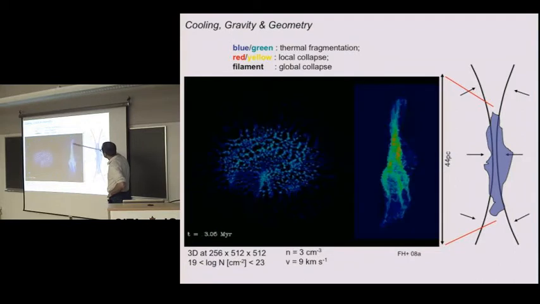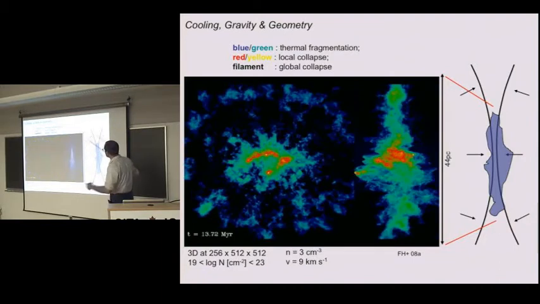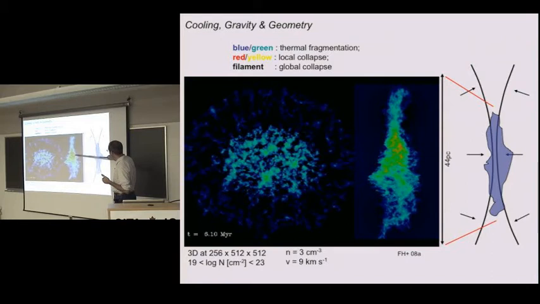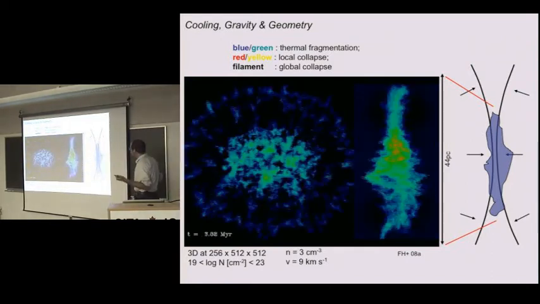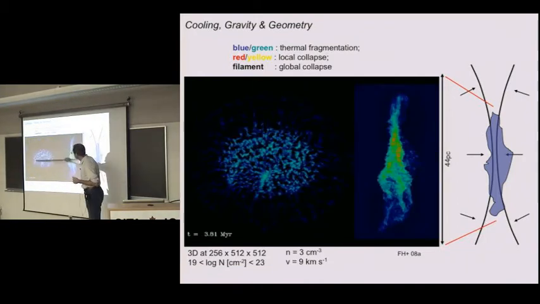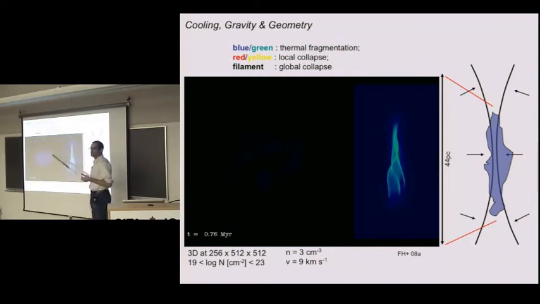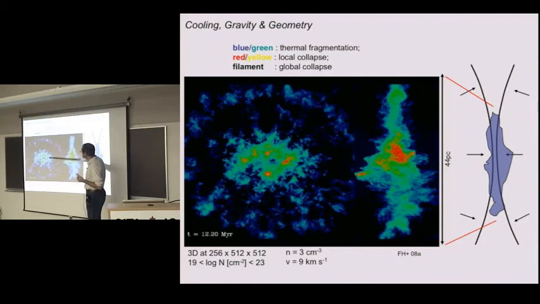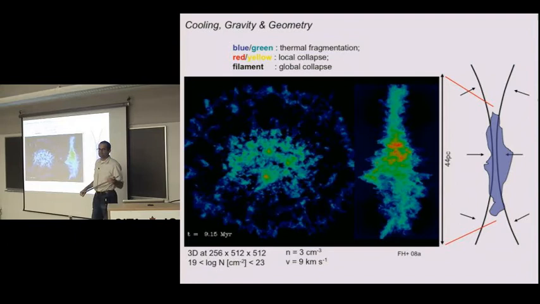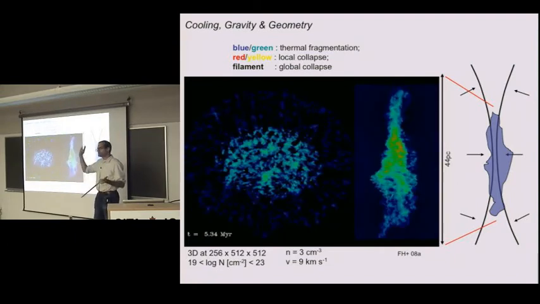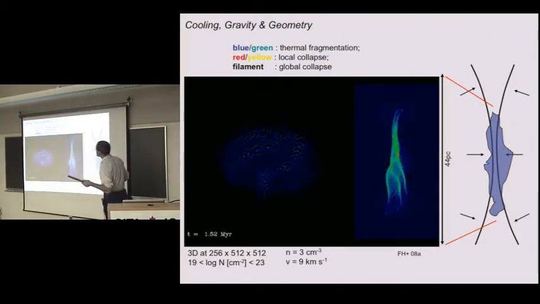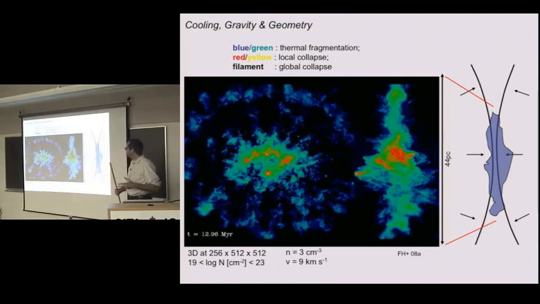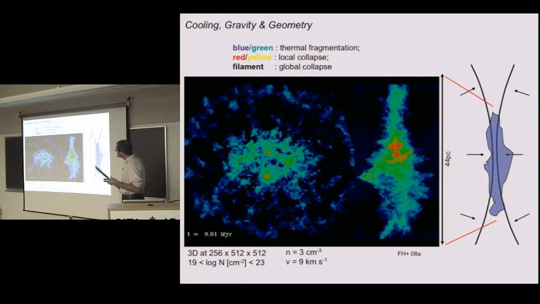Eventually you can also see there's global collapse in the lateral direction. So the whole thing is collapsing globally, which doesn't mean that it forms stars everywhere. It's not like you find the yellow regions everywhere. Here's the view down the barrel, and what we have already achieved is that we get the right sequence. We get the sweep up, we get the thermal fragmentation, we get the local collapse before the global collapse. And that is just by a combination of thermal instability or strong cooling, where the thermal instability technically is not really necessary, it's sufficient if it's a weak equation of state, and self-gravity. So no assumption about turbulence driving, etc. We get the turbulence as well.